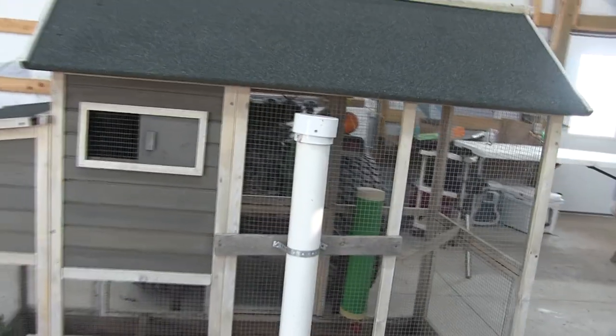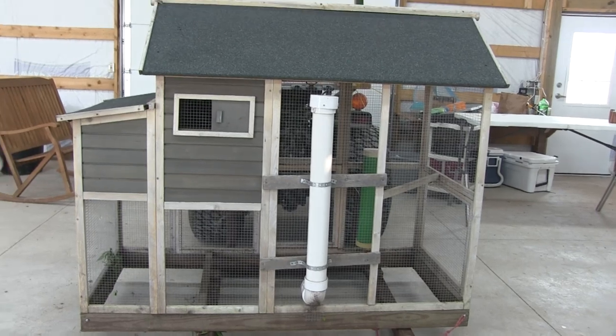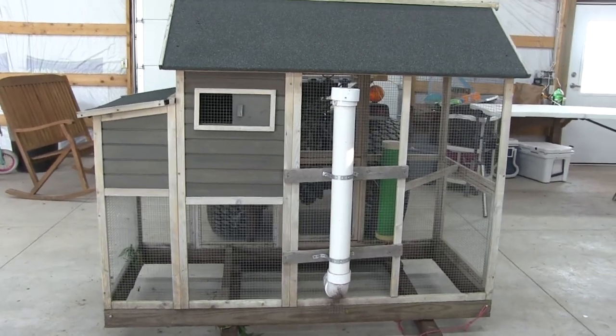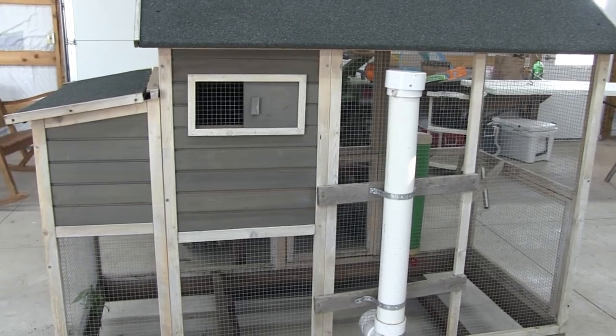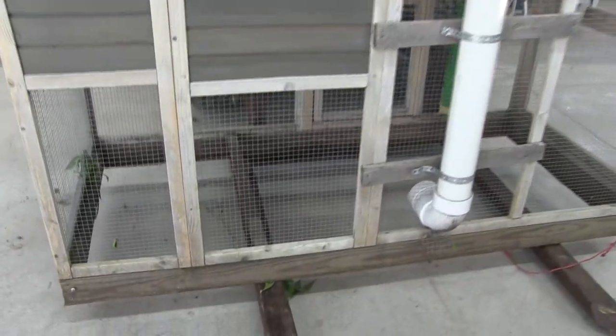So anyway, this is your basic coop. I think originally they run about $250, and I think I paid about $150 for this one, but like I said, it was a return, and I was given a special deal on it. But I tell you what, that just is not holding up too well over time, really.